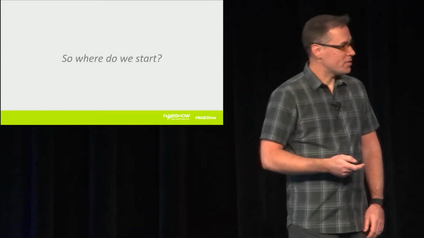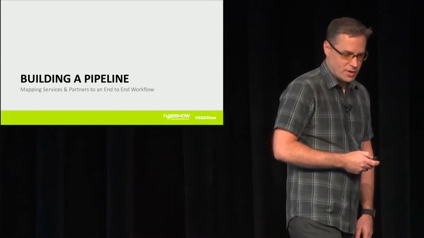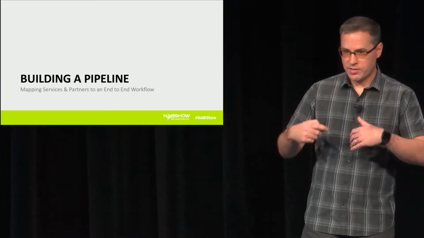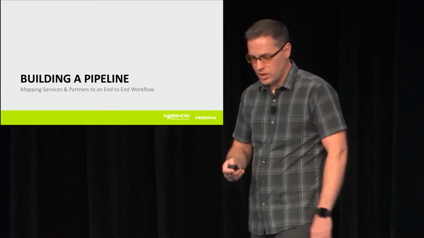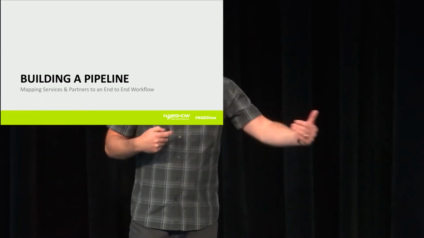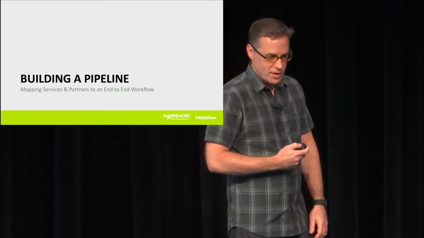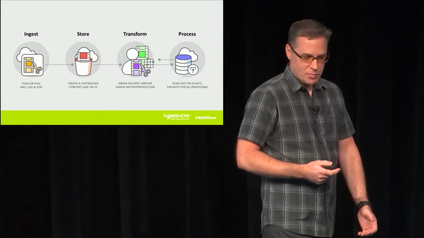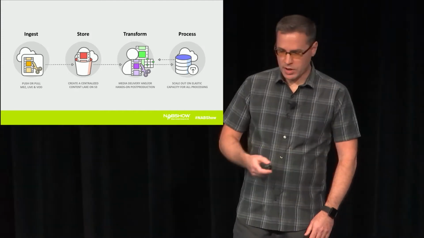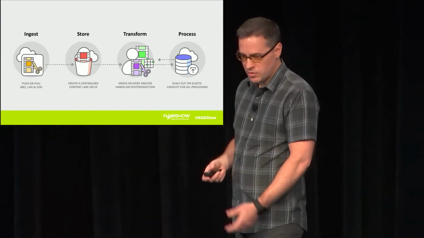So where do we start with this if this is the architecture that we're looking to build? The first thing that we looked at was, let's take a step back, and this is maybe also for the audience, just in terms of building a pipeline for this type of media consumption on AWS. So I'll go into a couple of options here. This is a fairly straightforward pipeline, where we have media ingest, live or on demand.